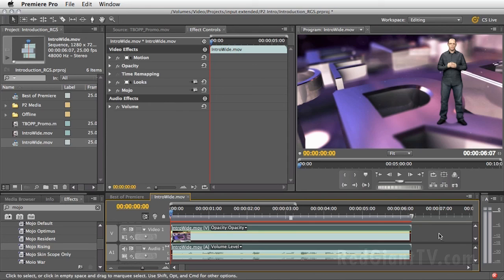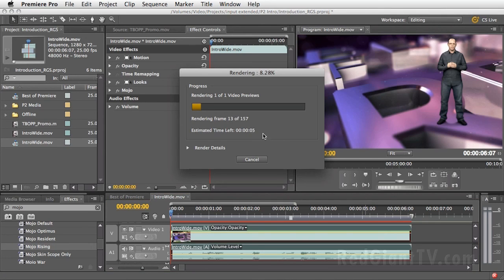I can tell that you are probably worried because you are seeing a red line here, which means that we have to render. We need to render in order to view it. But I want to demonstrate, by hitting the Enter key, how fast it is to render inside this software with these CS5 64-bit plugins. They are very, very quick.